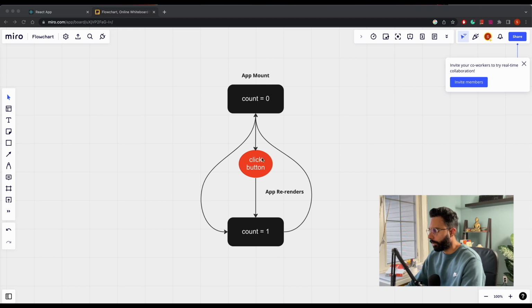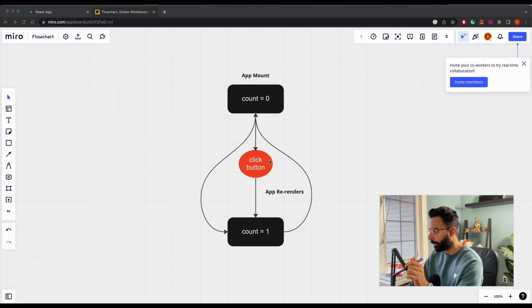And then over here, I have a button. When a user clicks this button, it changes the value of count from 0 to 1. Pretty basic counter example. But the important thing we need to understand here is how React manages state and how it affects your application. When React mounts the application, the value of count is 0. When a user clicks on this button, which we call an event listener, the whole application gets re-rendered. So this is the important thing to understand here.